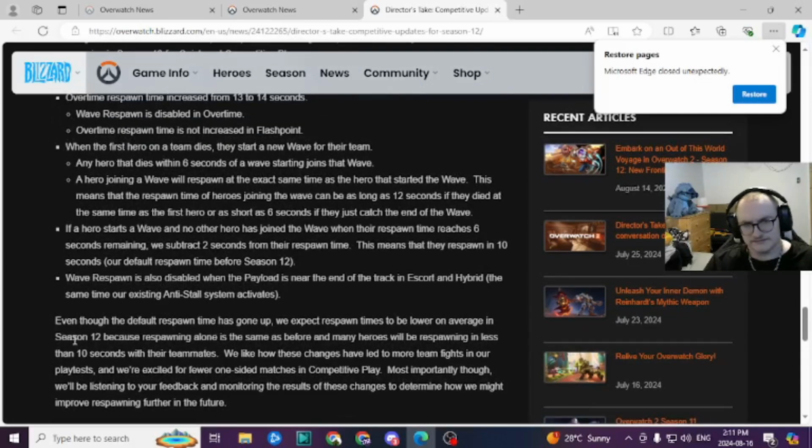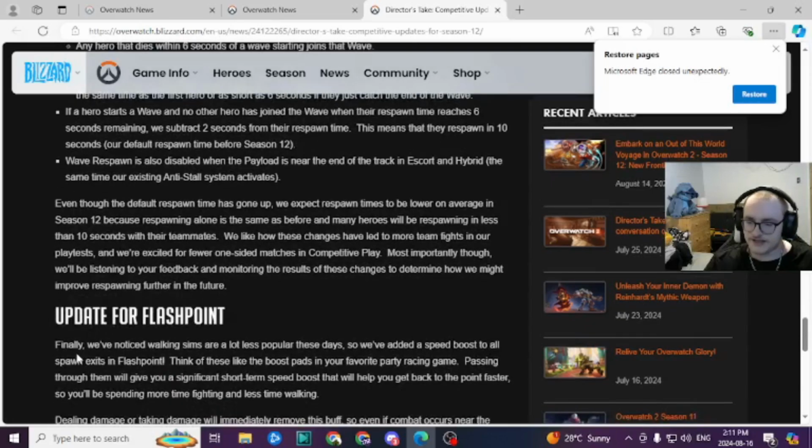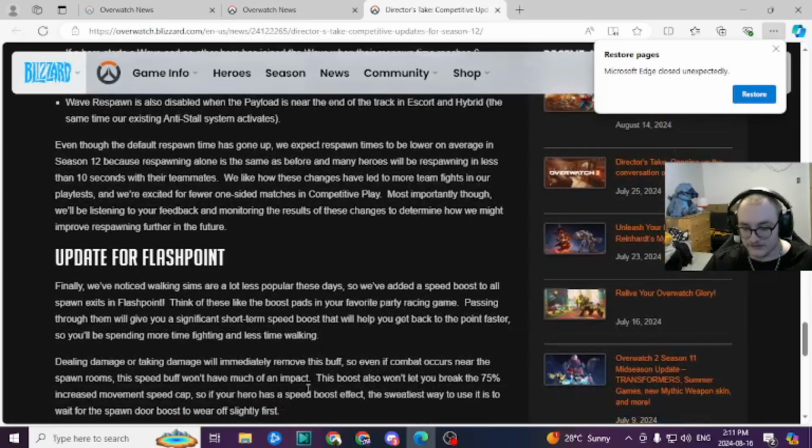Flashpoint updates. Finally, we noticed walking simulators are a lot less popular these days, so we added a speed boost to all spawn exits in Flashpoint. Think of these like the speed boost pads in your favorite party racing games. Passing through now will give you a significant short-term speed boost that will help you get back to the point faster. So you're spending more time fighting and less time walking.